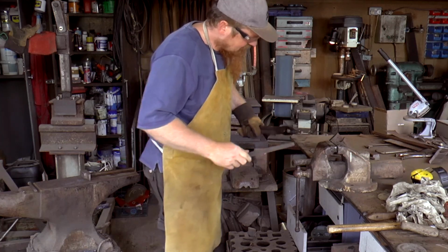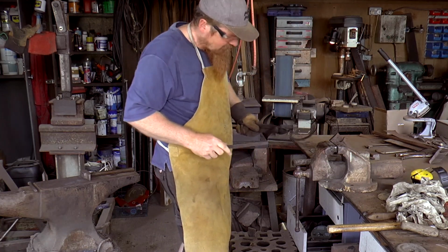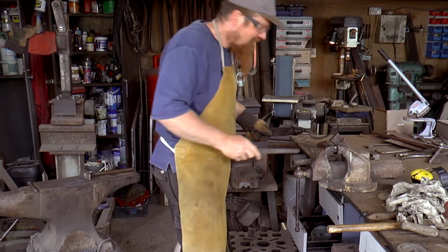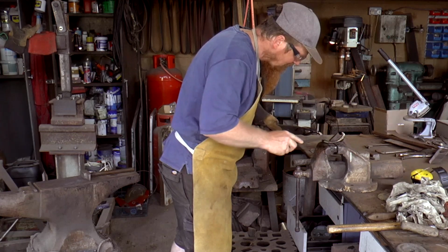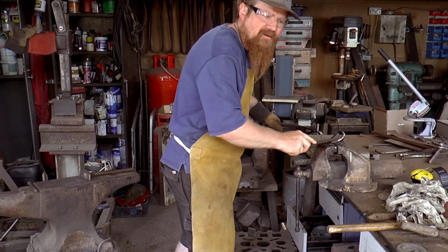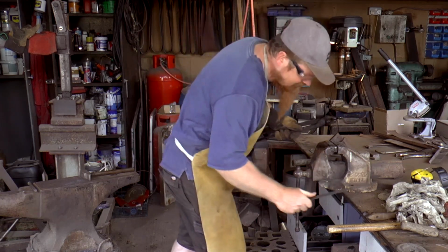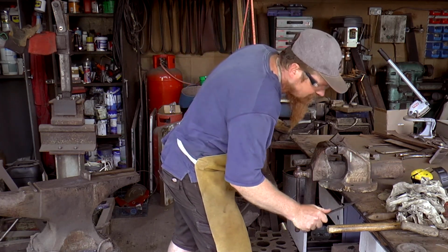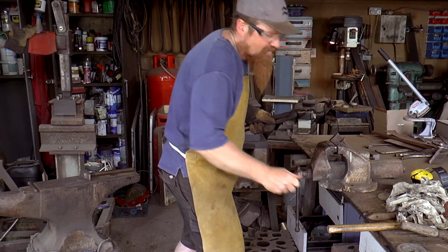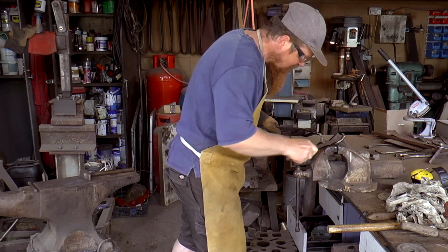See if it's actually hardened. I'm going to be careful not to drop it. I don't think it would shatter, but it might break, and then I'd probably cry. Oh yeah, breaking. That noise there, that's very hard steel. This is the noise of mild steel. And I can feel the file bite into that metal. This is just skating it.